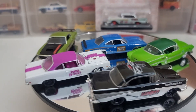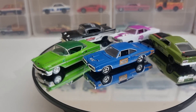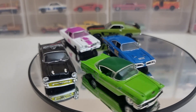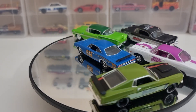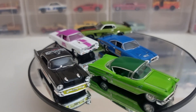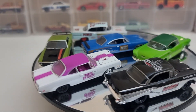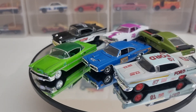I've got another one — FOMOCO, the Ford Motor Company. I do like this one — it's a nice colour and theme, a stock car theme. Older type stock car. Not that we had that much of this sort of stuff over here in Australia. There we go. So it was a 1957 Ford Fairlane 500. And that was it for the six cars — Release 83 of the Auto Drivers.